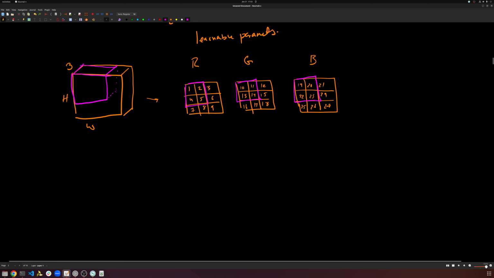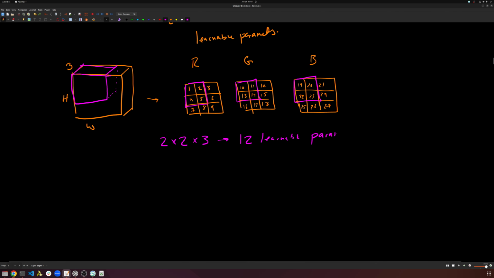So this is our RGB channel. This is me just drawing it out, flattened out. So in this case, just to keep in mind here, our filter is 2 by 2, but there are 3 channels, which means this has 12 learnable parameters. Right? 12 learnable parameters. And so we end up with a 2 by 2, that's our filter, and this is the number of input channels in this specific convolution. Now, this is filter 1, right? Filter 1. And so how is this going to work?